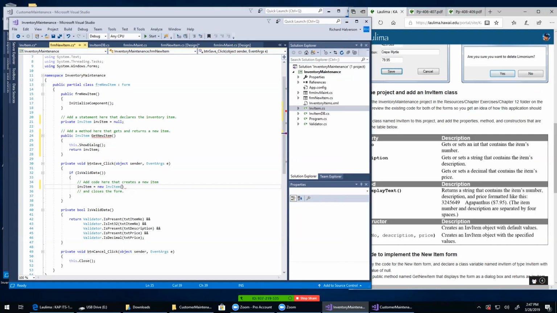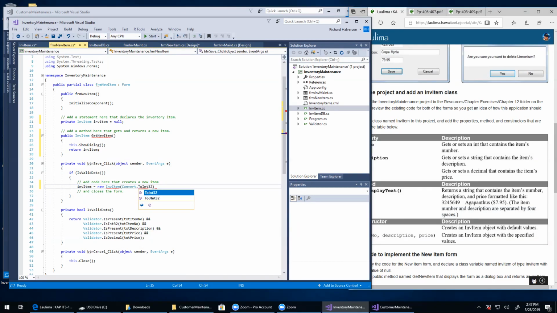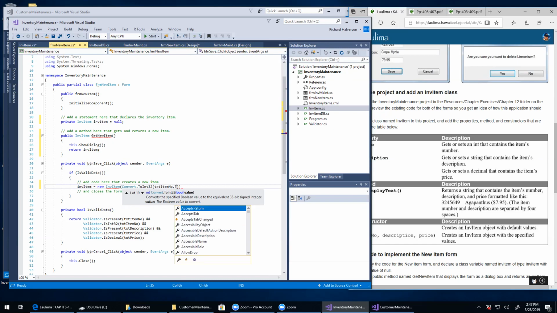The specified values are, first of all, the integer ID number, so we have to do a Convert.ToInt32 of txtItemNumber.Text.